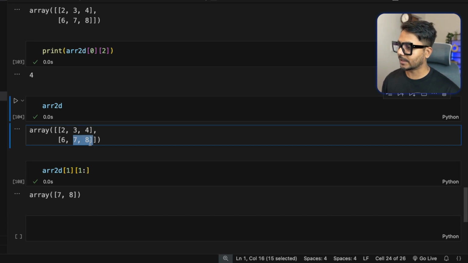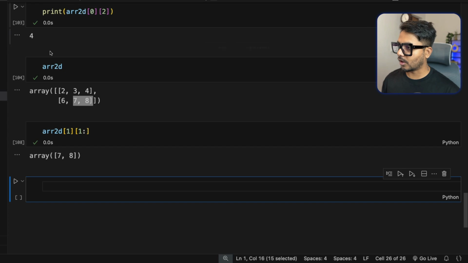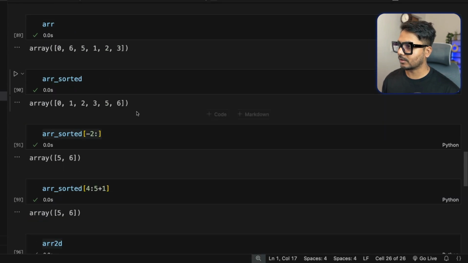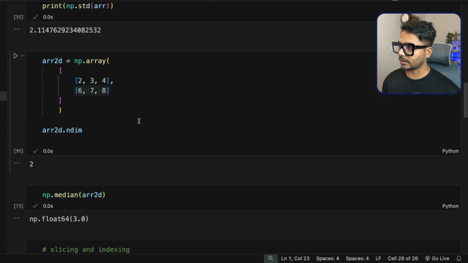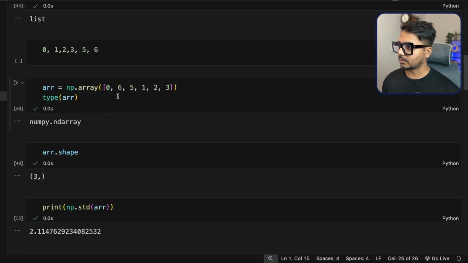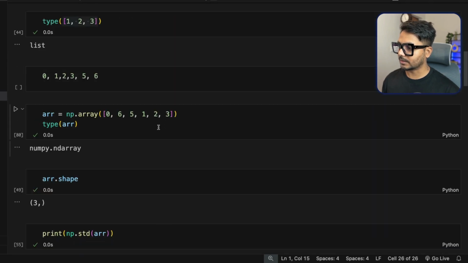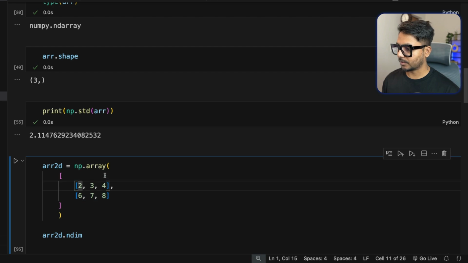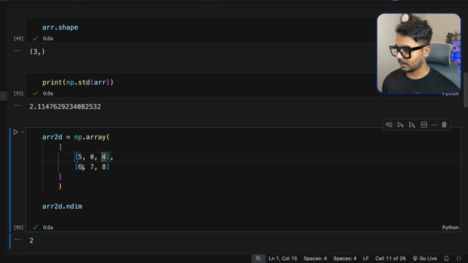I have shown you how to get it from a 1D array. If you want to sort the array, it's already sorted, but in case our data is not sorted, we can see how we can sort it. So let's go ahead and unorganize our data here. I'm going to add 5 here, I'm just going to add 0, and here I'm going to add 4. Here I'm going to add 2. Here I'm going to add maybe 7, 9. Here I'm going to add maybe 6.